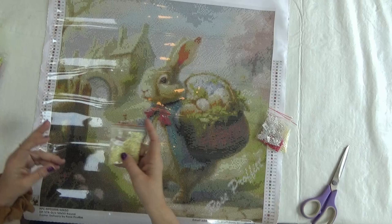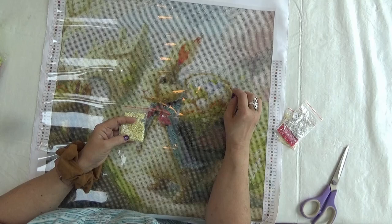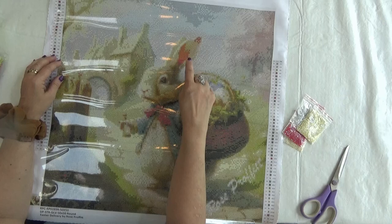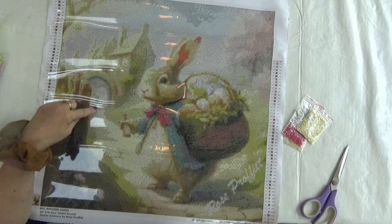And then you have this type of yellow. And that's all over. Right in front of the bunny, on the bunny belly. I have some in the front of the bunny. There's some in the house up here, and some in the tree up here. So far you have some sparkle in the bunny. You have some sparkle behind the bunny. You have some in the pathway. In the pathway and up the tree and in here.